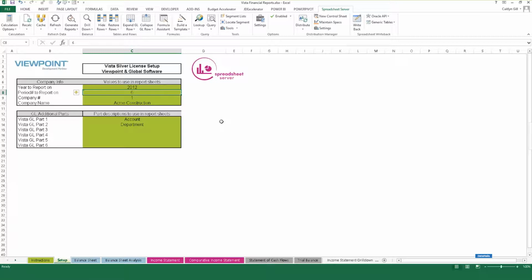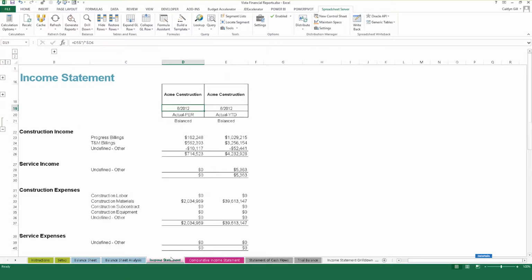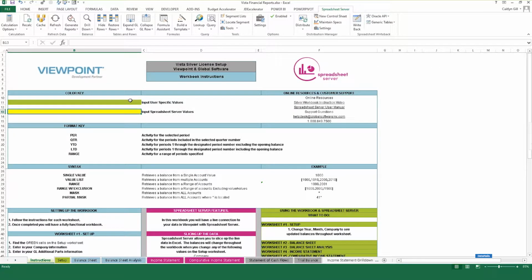I'm going to select 2012. You'll see that little wheel spinning. So when I come back over to my income statement, there we go. Now we have some data. But everything in this report will be live and dynamic when you enter your data into it, which brings me back to these bright green and bright yellow cells.